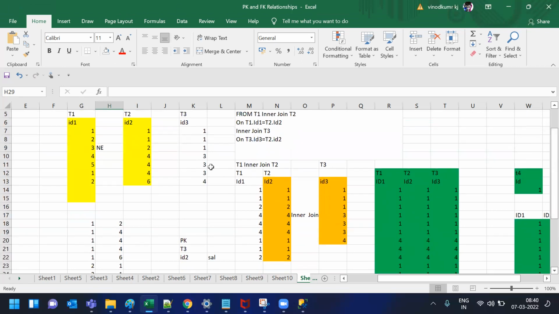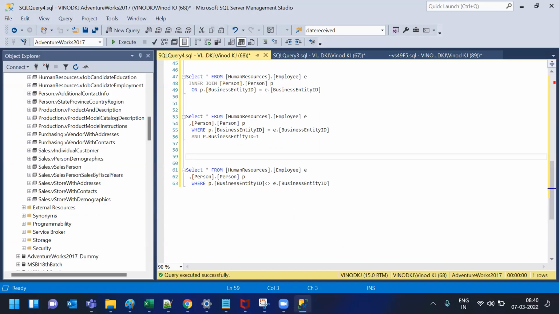Even this one I never used. I'm not pretty sure why they introduced these things. In my whole 7 years of experience, I never came across a non-equi join. In none of the scenarios have I used it. So even I am not very sure. There is no purpose of this join, I think. Maybe there might be a purpose, that's why they introduced it, but in the scenarios I have had, I never used it.